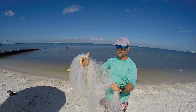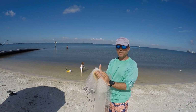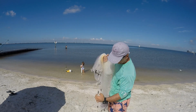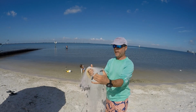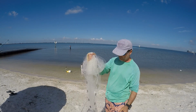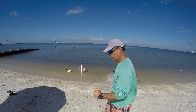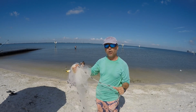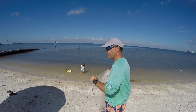It's gonna go in the same place, same hand, under your thumb, and your thumb has to still be free. Grab the one on your side, hand forward, and go back under your thumb, just like that. And you're gonna grab this on the left. You're gonna swing, let go of all the right hand. Keep this for like half a second. This goes last. This is the one that's gonna open your net.